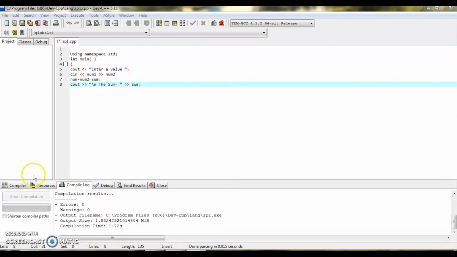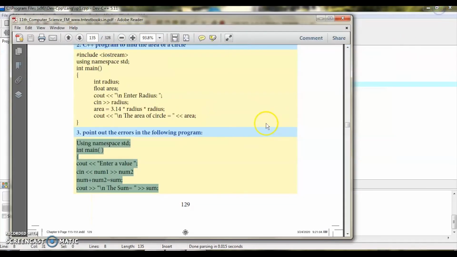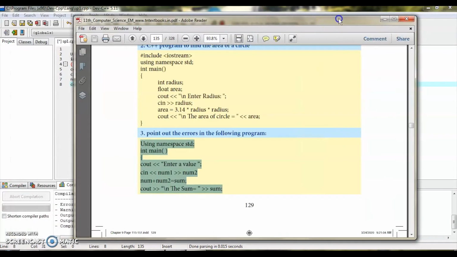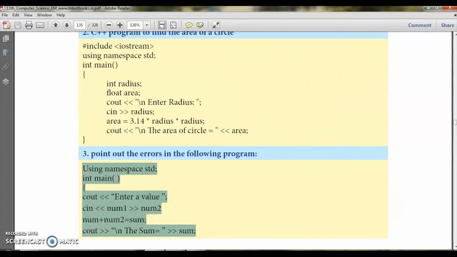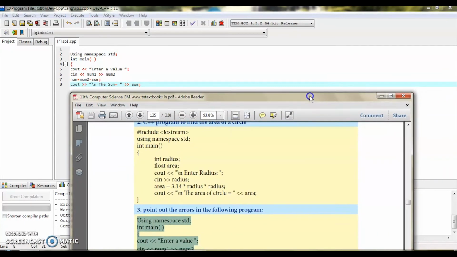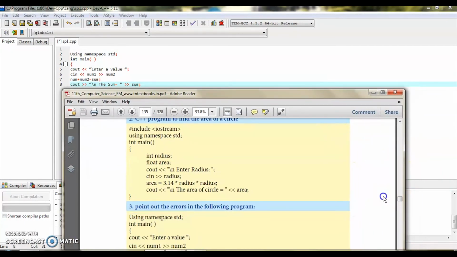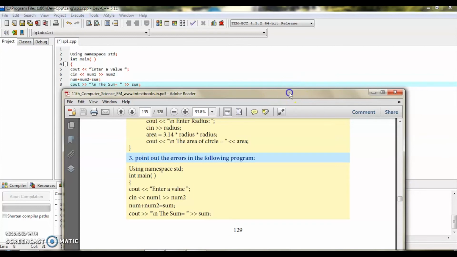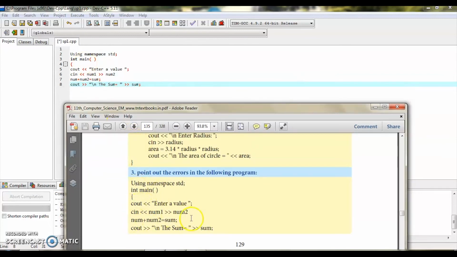Okay students, I have copied that program here: using namespace std, then int main, cout enter a value, cin they have given. I have just copied this statement into this program. Now let us see what errors we will have here.